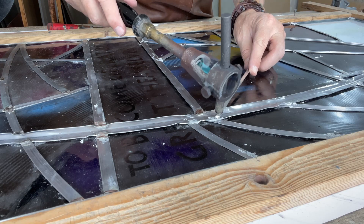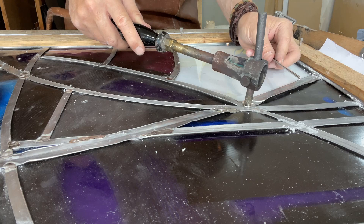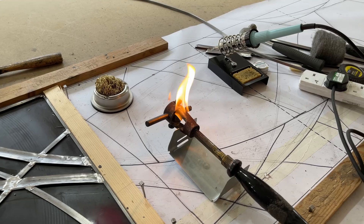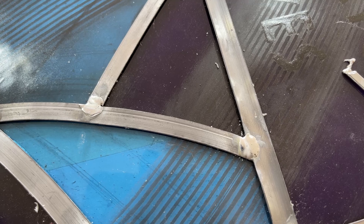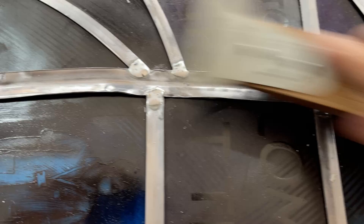In comparison, the gas soldering iron really races through solder joints. As you can see here, it is not a problem to do long seams quickly with the gas iron. The temperature change is a little mechanical — it's simply altering the amount of air that gets in — but the solder joints are flat and generally extremely neat. My personal preference is the gas soldering iron.